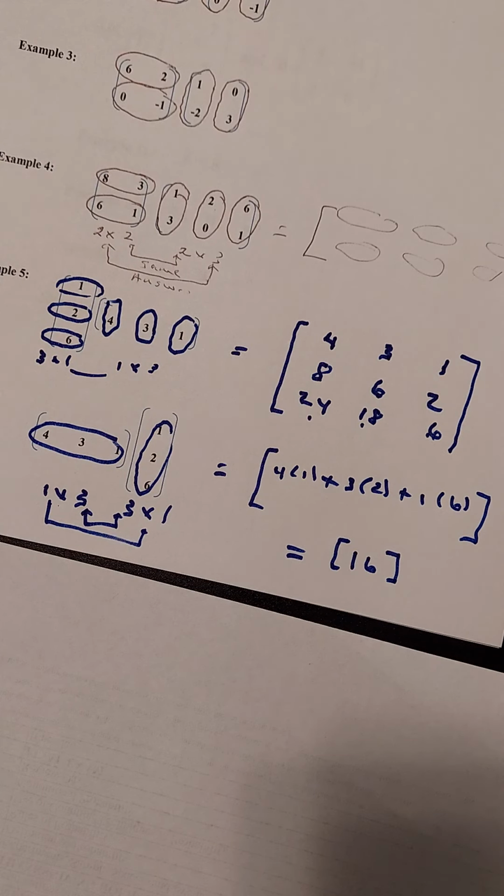I want to go back. You're going to see some other terminology. When I go back to, let's say, this matrix, that's a 3 by 3. When the dimensions are the same number of rows and columns, a 3 by 3 is a good example of it. That's a square matrix. Up here, I had a 2 by 2 and a 2 by 2, and my answer was a 2 by 2. That's a 2 by 2 square matrix. A lot of times they'll call this a unit matrix because there's only one number that's there.